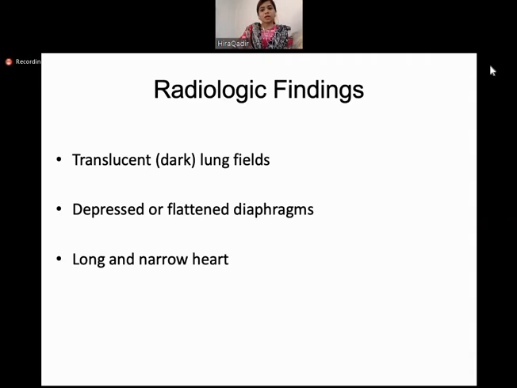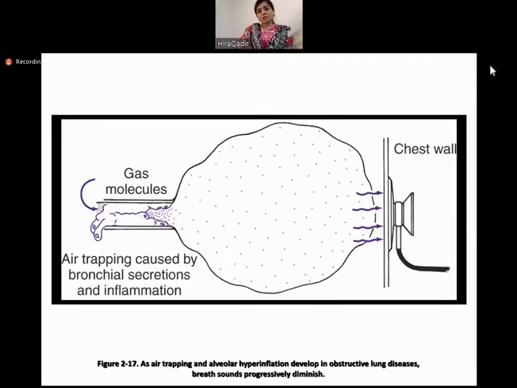And why am I telling these clinical signs and symptoms? Because these are important, because in pneumonia, pleural effusion and pneumothorax, the findings are different as compared to emphysema. So when you read your books, you see that based on the patient history or clinical exam, you can probably tell 2 to 3 differential diagnoses.